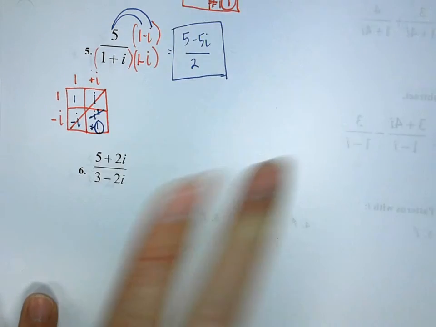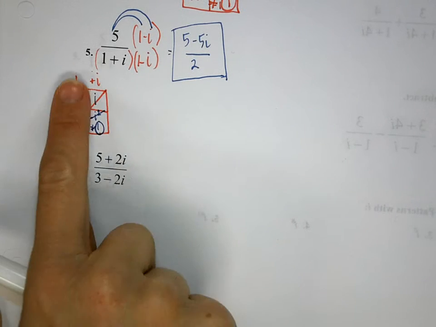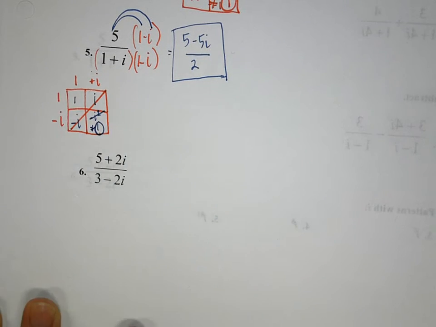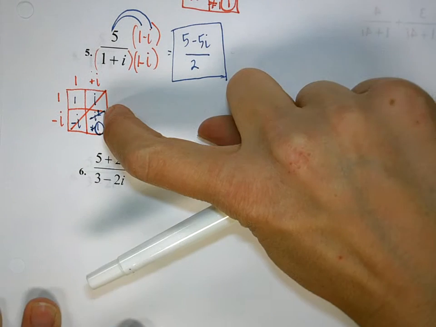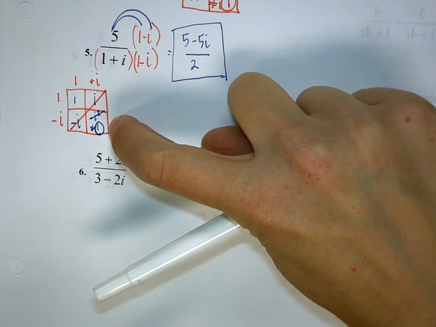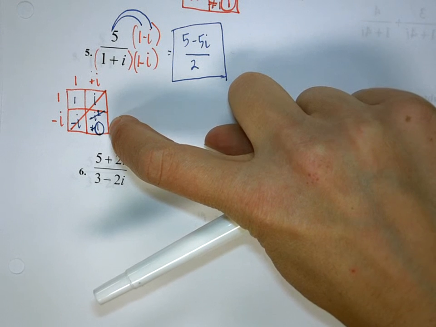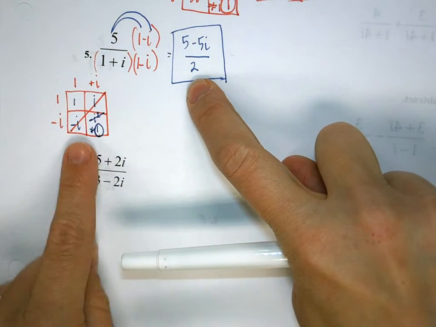To be safe, I would make a box and multiply this out. So that's what I did. I had a 1 and a plus i and a 1 and a minus i. When I multiplied that, I got everything in here. Remember that a negative i squared ends up becoming a positive 1 because it's negative 1. Does that make sense? So then I just have 1 plus 1, which made that 2 because those canceled out.